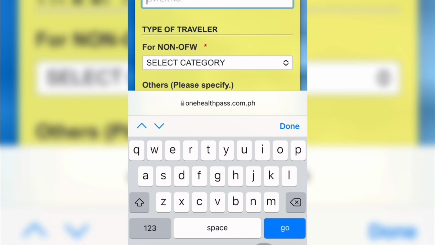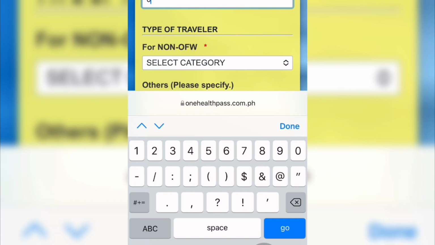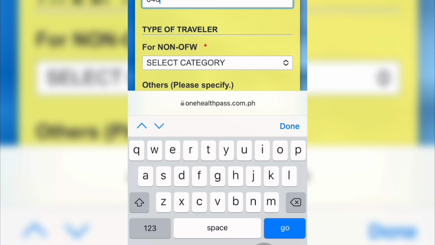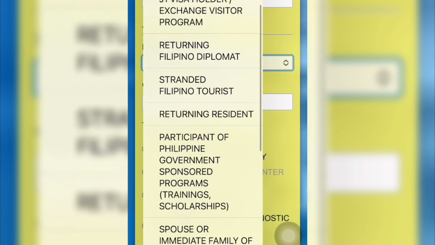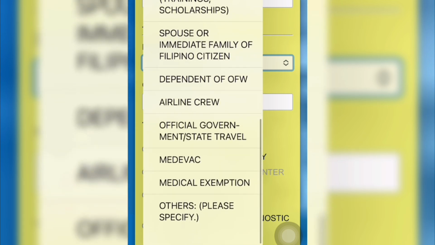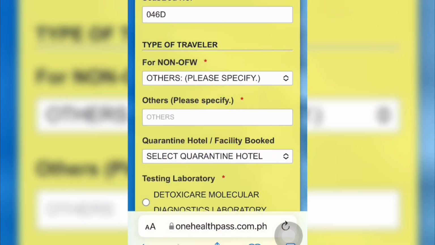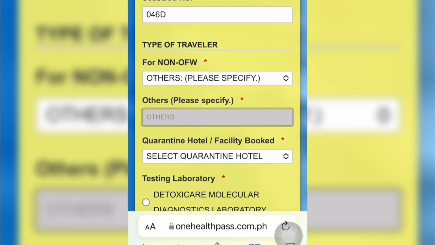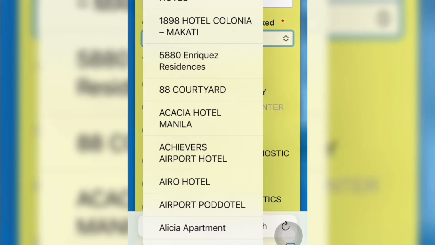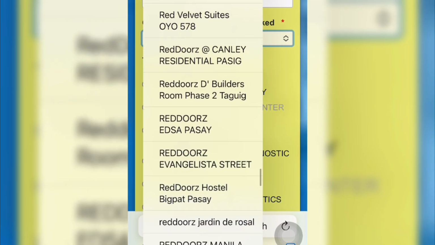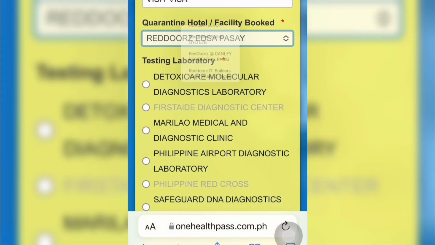Your arrival date will determine how long you are going to have your hotel quarantine. On the quarantine hotel, just select the hotel that you have a confirmed booking.